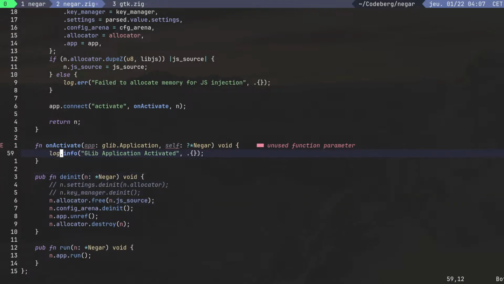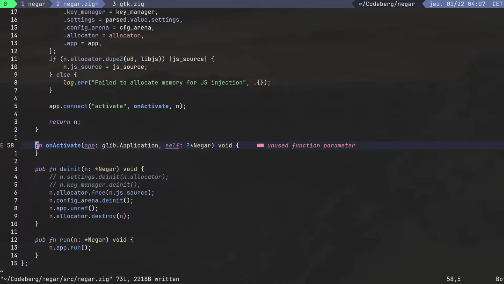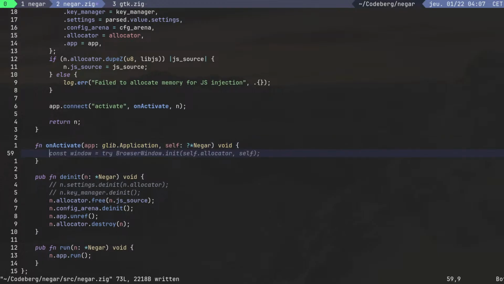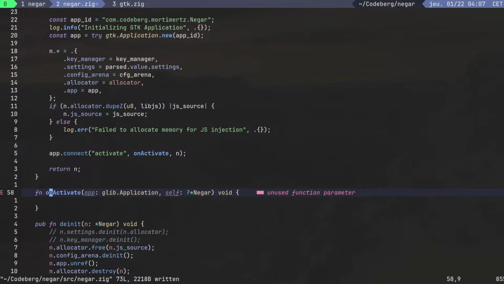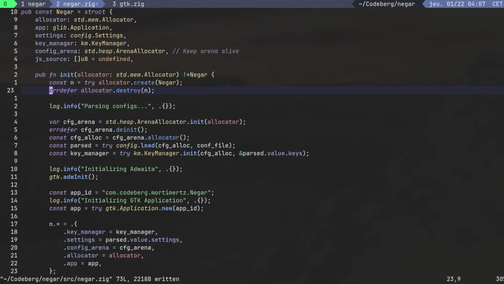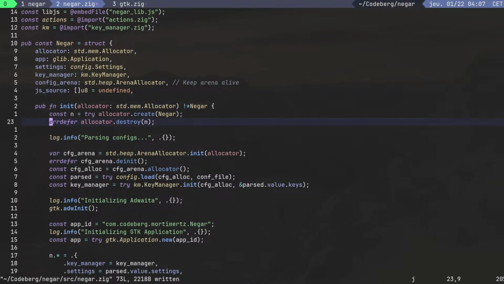Okay, now here, on activate. It is called TTYL, for macOS only.